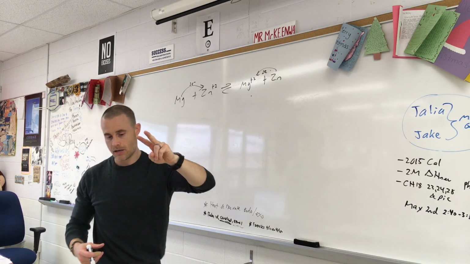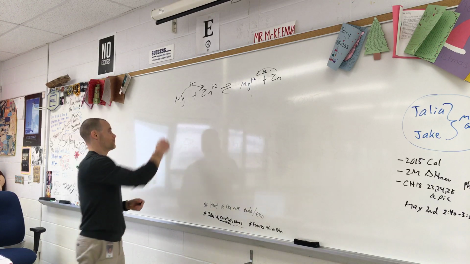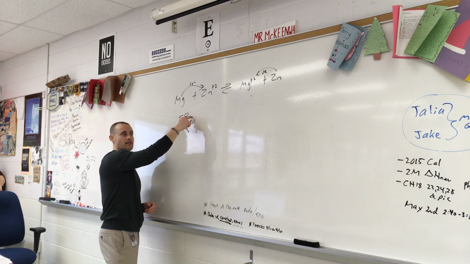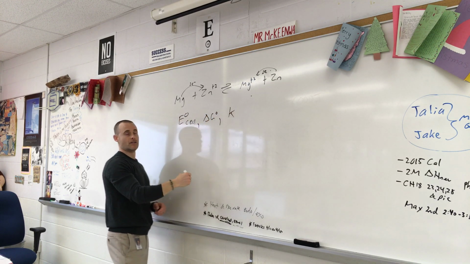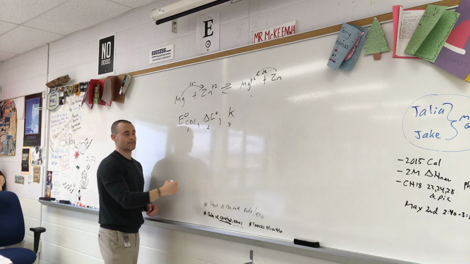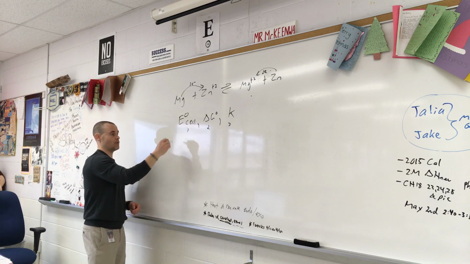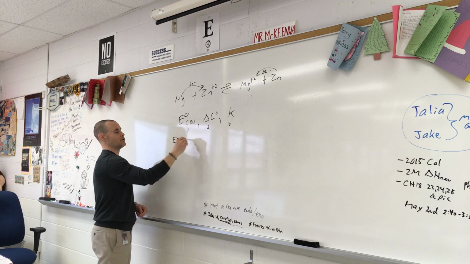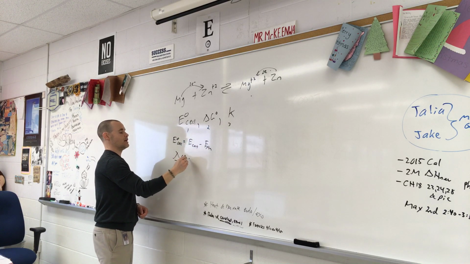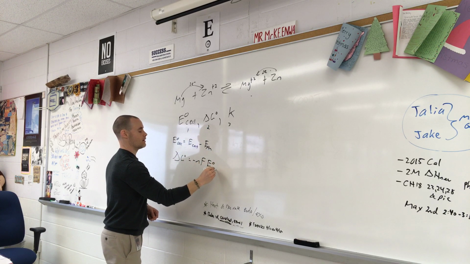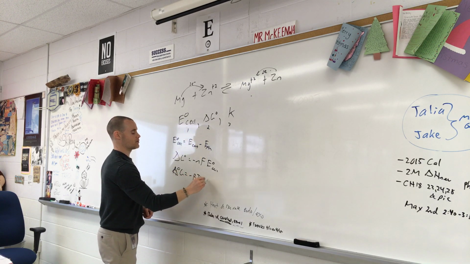We have 2 moles of electrons, and what is the question asking? What is the equilibrium constant? So we need to first find this from table 18.1, then we need to find this, then we can find K. So this is the first thing we do, second thing we do, third thing. And I went through this yesterday, so you guys who were here, it doesn't hurt seeing it again, but just stay with me. E cell is equal to the E of the cathode minus E of the anode. Delta G equals negative nF E cell. Delta G, oops, that's an A, is negative RT natural log of K.